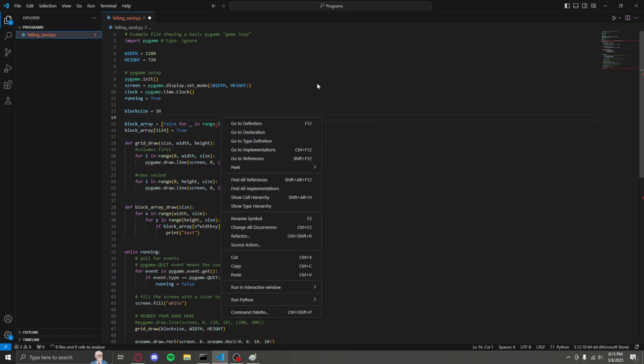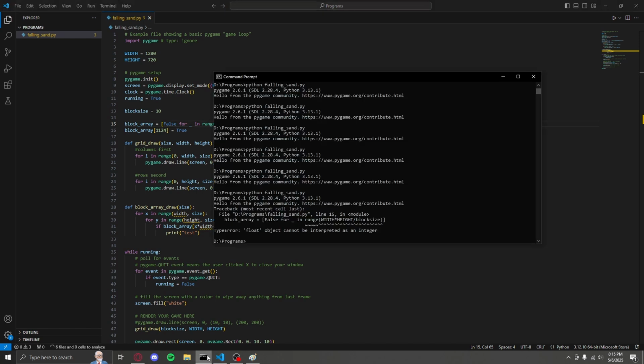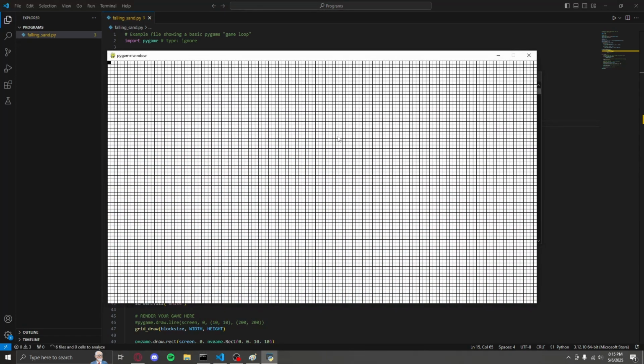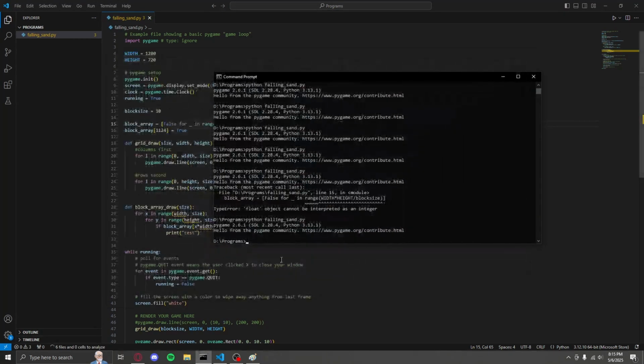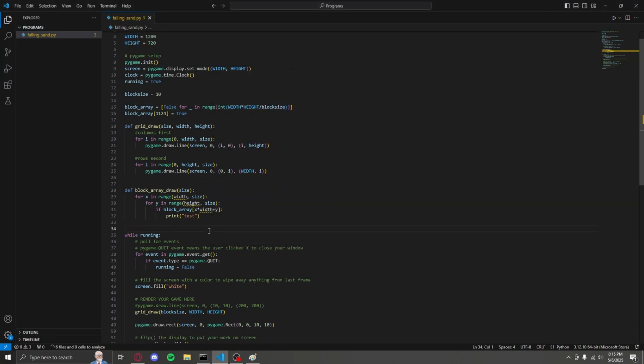Wrapping in an int is a pretty good solution here. Wrapping in an integer. And then there was no, okay, shit. Oh, I didn't even call it. Okay. Block array draw. There we go.